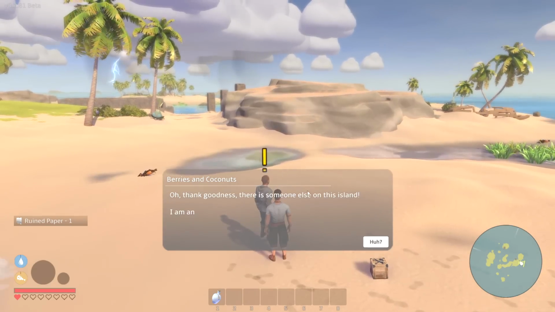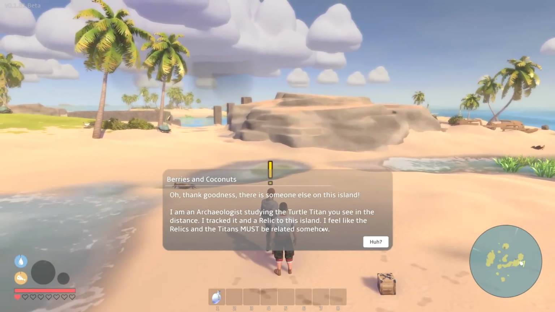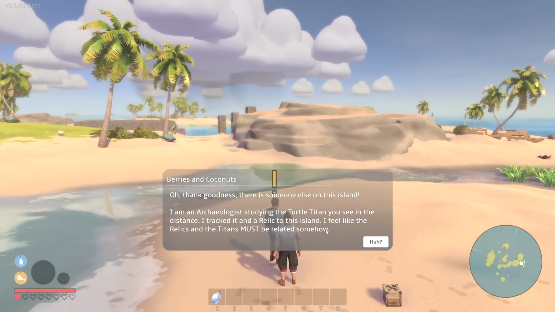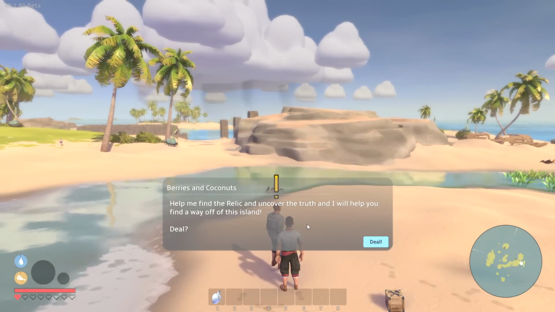Who are you? Oh, thank God. There's someone else on the island. I'm an archaeologist studying the turtle titan you see in the distance. I tracked it and a relic to this island. I feel like the relics and the titans have got to be related somehow. Help me find the relic and uncover the truth, and I'll help you find a way off the island.